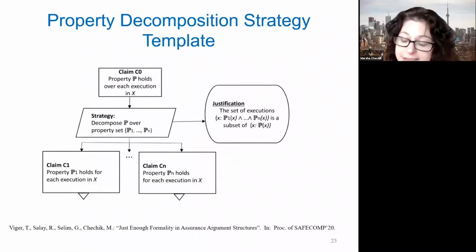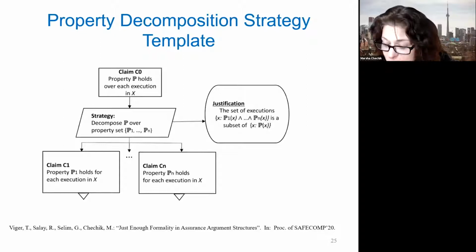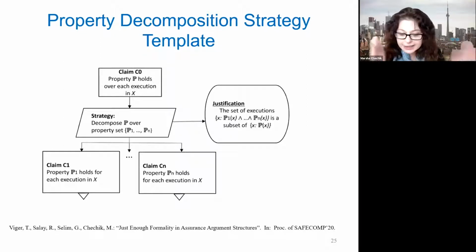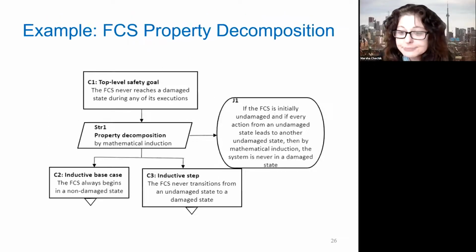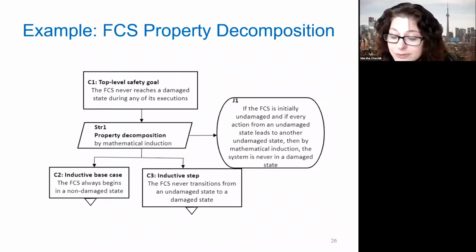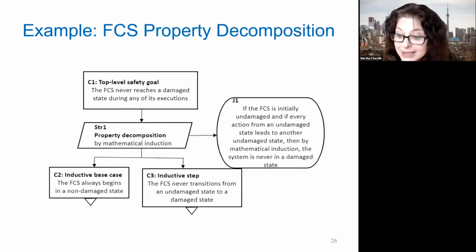And here's another template. This one is for property decomposition. So if I have a complicated property, can I break that property into simpler properties? What do I need to show that the composition of those properties actually gives me what I wanted in the first place? And where does this live in the assurance case? And then this one, I think, is an example of an inductive property, the one where we do proof by induction as part of the assurance, and trying to make sure we don't end up leaving any of the cases unexplored.